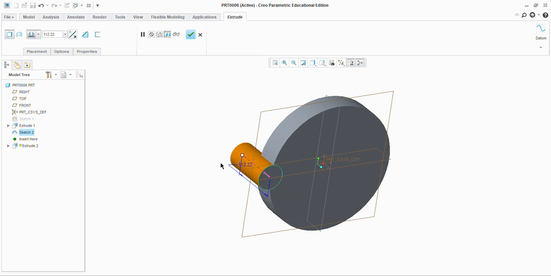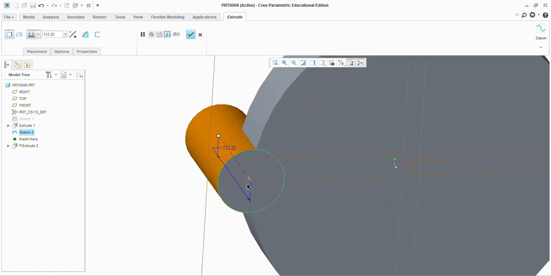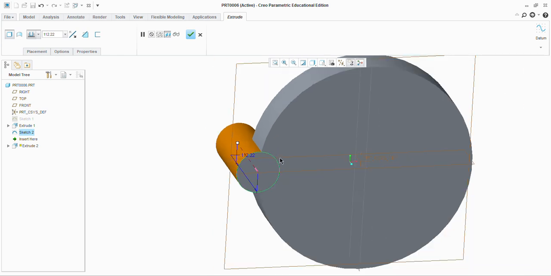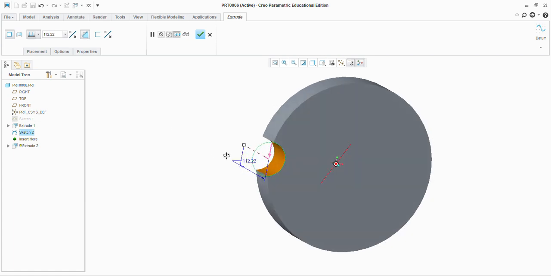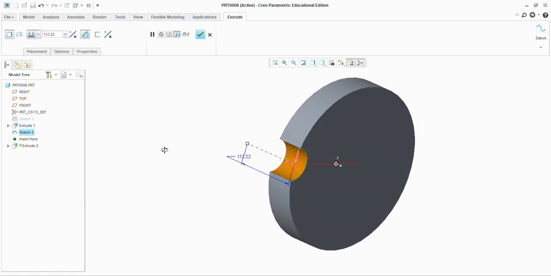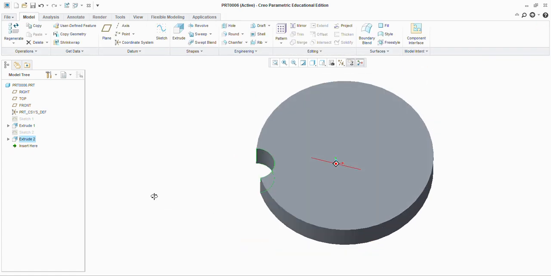So just flip the direction. Now this circular profile is going to delete material which comes in contact with this one. So this thing is coming in contact with this one. Just clicking here, this is remove material. Just click this. So the material has been removed from the surface. Now just press OK. So this is a cut profile.